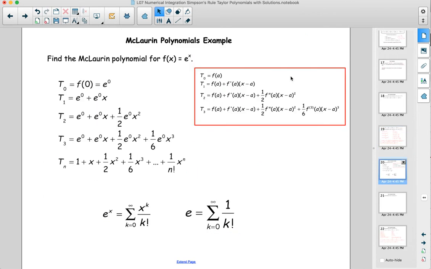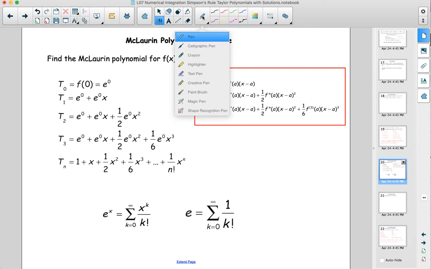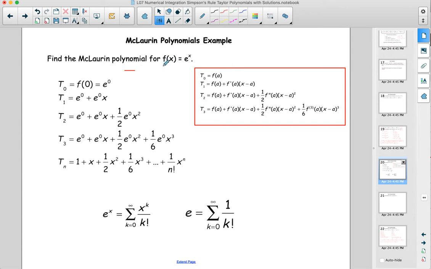All right, moving forward. I'm going to walk you through this Maclaurin example, and then you're going to try one. All right, find the Maclaurin polynomial for f of x equals e to the x. Remember, the Maclaurin polynomial is a Taylor series, but looking at our x minus a, for a Maclaurin, a is 0, so we're just going to end up with an x. So the first thing we need is f at a, but remember a is 0. So f at 0 would be e to the 0, which of course is going to be 1.